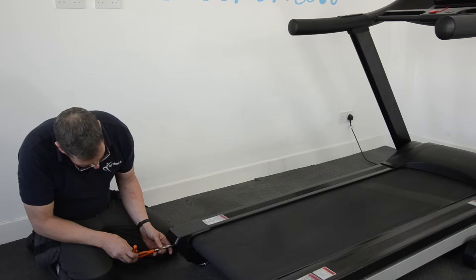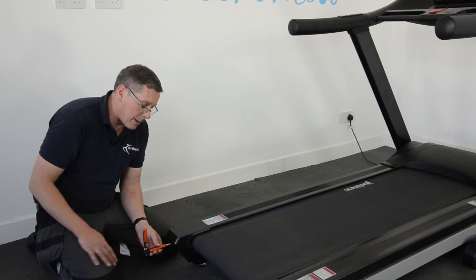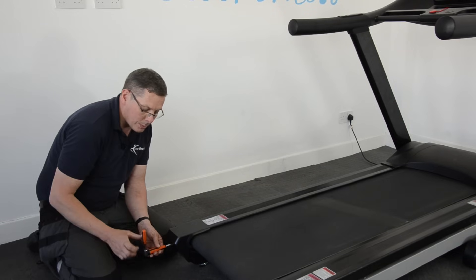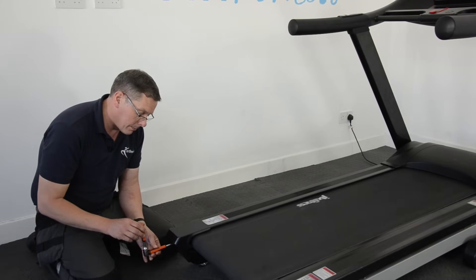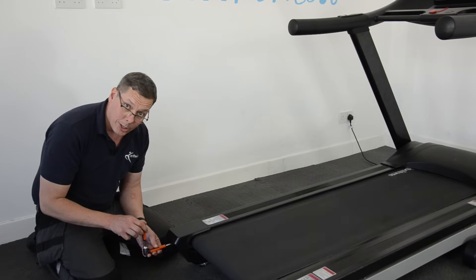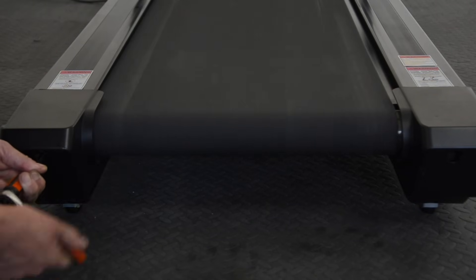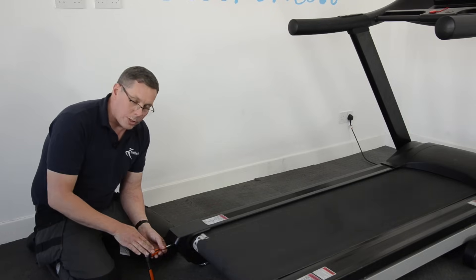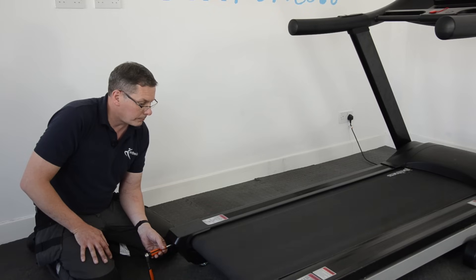There's an adjusting screw in here, and there's also one over that side. I'm going to use this side. With my Allen key I'm going to locate it in the head of the adjusting screw and tighten the screw, which will pull the roller out towards me and give me that effect. I'm going to set it to tighten — clockwise, or righty tighty — and put half a turn on and another half a turn, then wait and see what happens. The key to adjusting running belts is to make small adjustments and give the belt time to react before you make more adjustments.